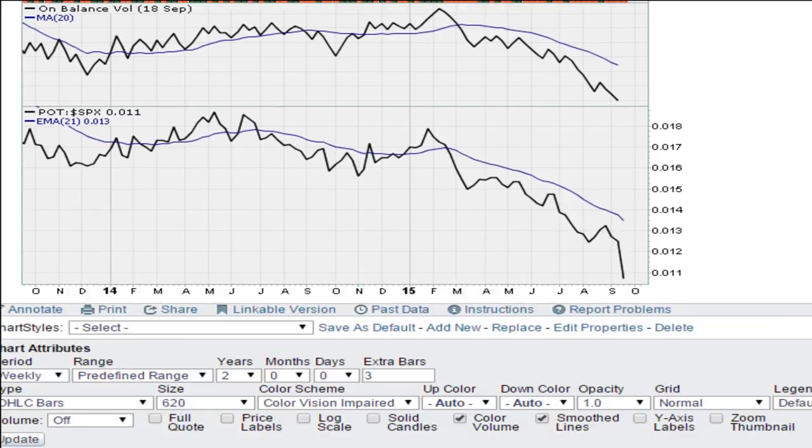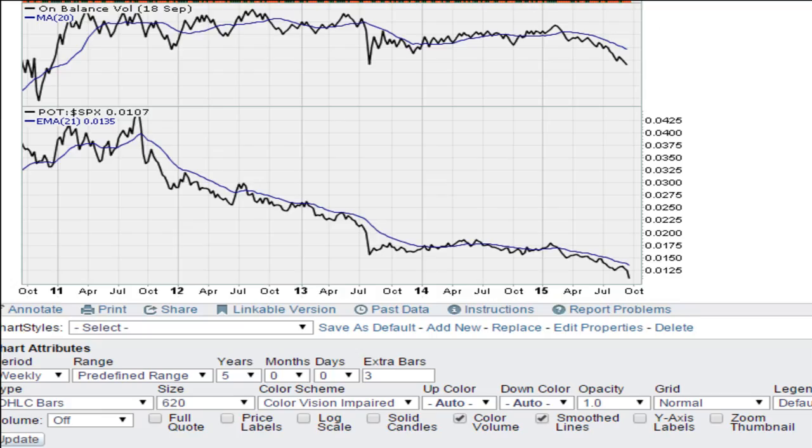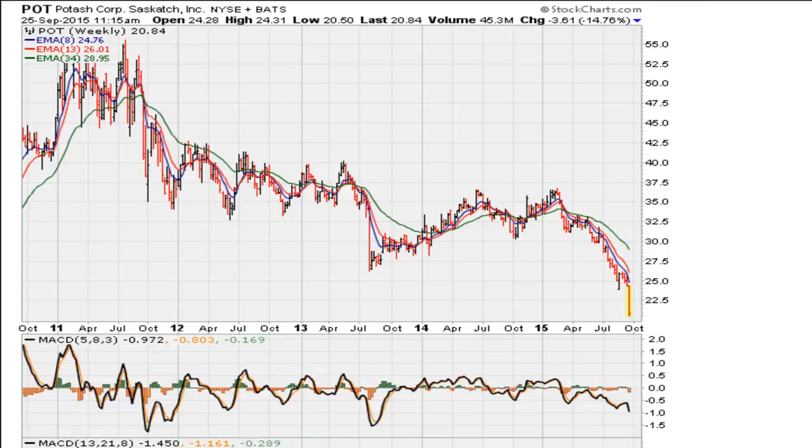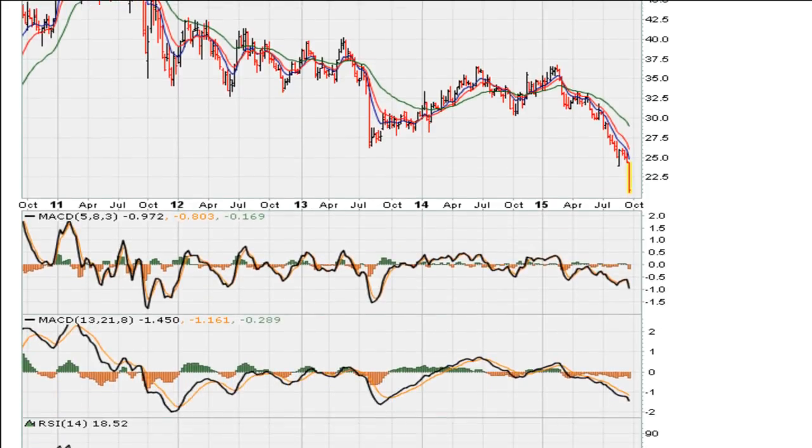Let's take a look at a 5-year weekly for the same stock. And on a 5-year weekly, we can see that there was another instance. So take a look at some of these rejection periods here. 5-year weekly POT, uniform rejection around the zero line on the MACD. This one is the main MACD, which corresponds with this high somewhere here. This high here. Again, there's uniform rejection at the zero line.